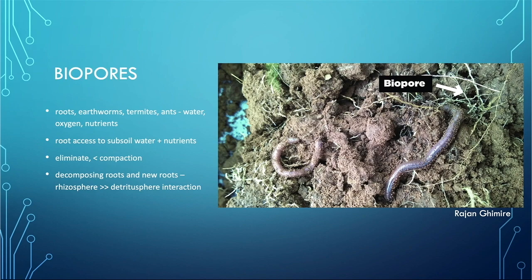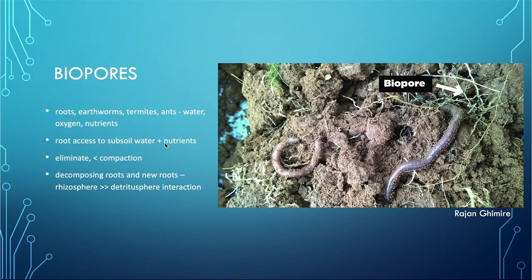So there's a big pore there, there's a pore there, and then worms, as they move through, they're actually forming these biopores as well. But earthworms, termites, roots, ants, they provide this bigger picture structure. They allow water and oxygen and nutrients to be exchanged in those sites by the microorganisms, and also they just provide the access of the soil to water and oxygen.